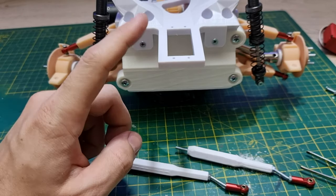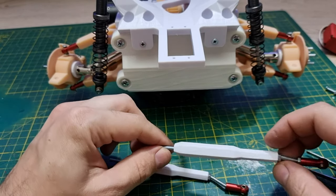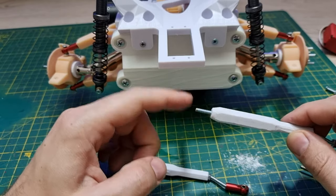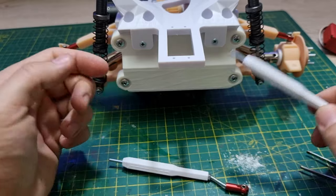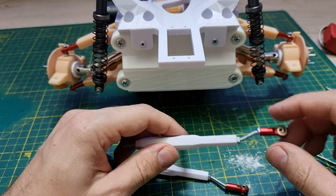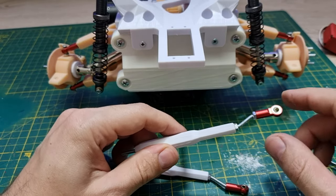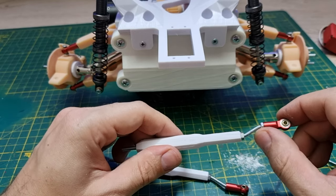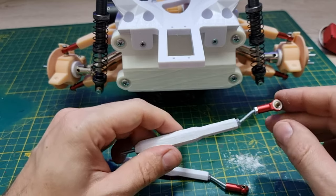Okay, next we're gonna put the servo on. I already 3D printed the tie rods. It's a 3D printed one with M3 bolts inserted in. So we're gonna put them on. The only design I don't like is the angle of this M3 bolt, because you have to adjust it till you get it right. If you have a good idea, let me know. I will change the design.